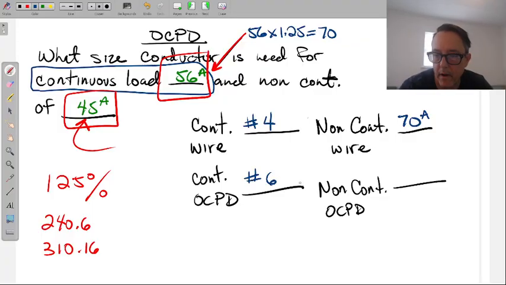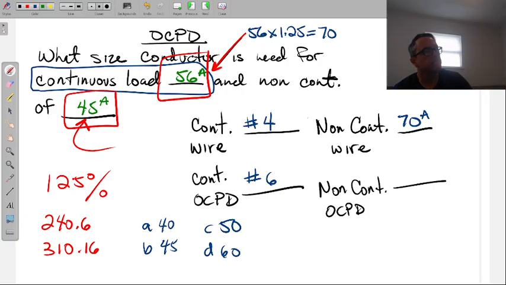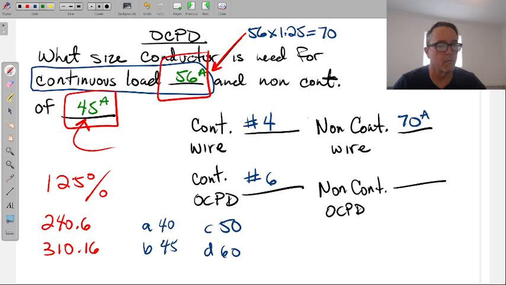And then here again for the breaker. If you know the breaker, if you don't, multiple choice can throw you on a breaker question where you might not know or might not think that it's a breaker. Something like this. If it's continuous load, you always add an extra 25%, whatever the number is. Yeah, continuous load, multiply out the top by 1.25, which is 70. So what's the non-continuous OCPD?